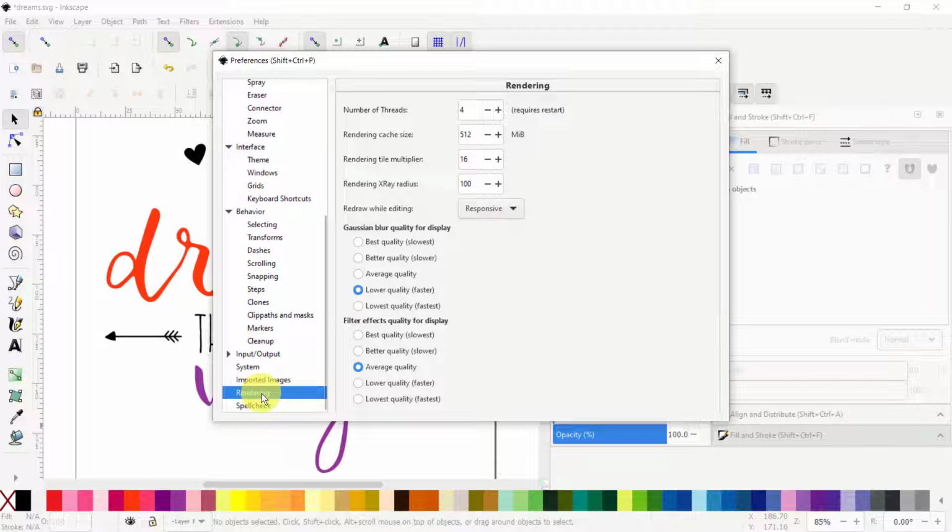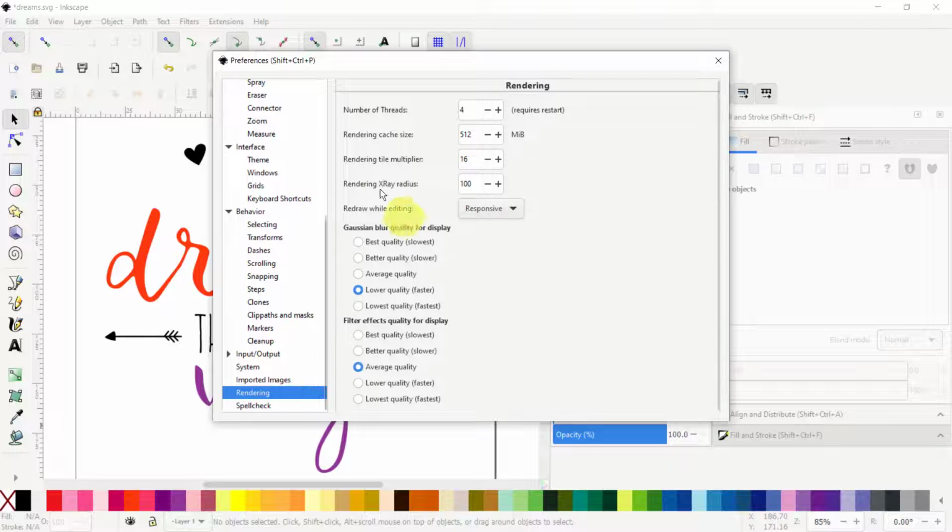And then with the rendering, if you find that your computer seems to act a little slow, you can try to change the Gaussian blur quality for display and set that to a lower quality. The filter effects quality for display, you can also lower.